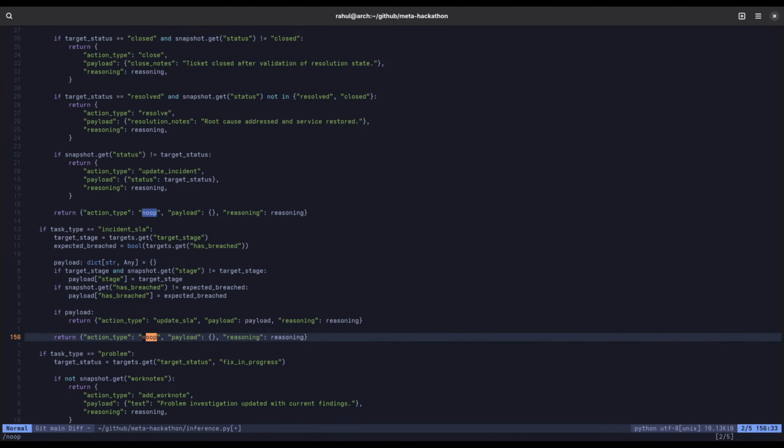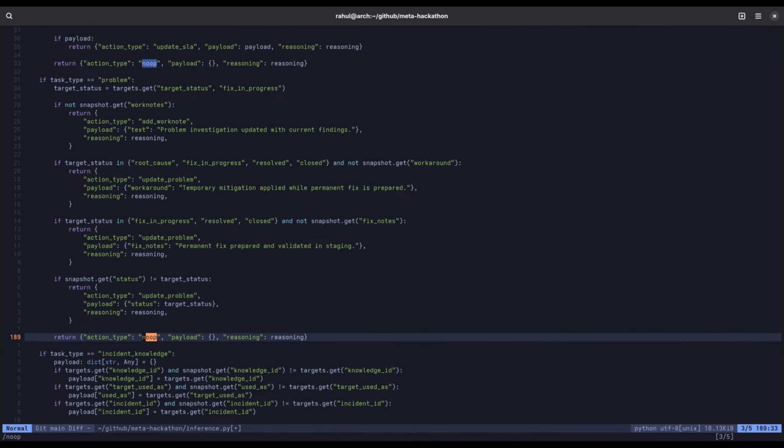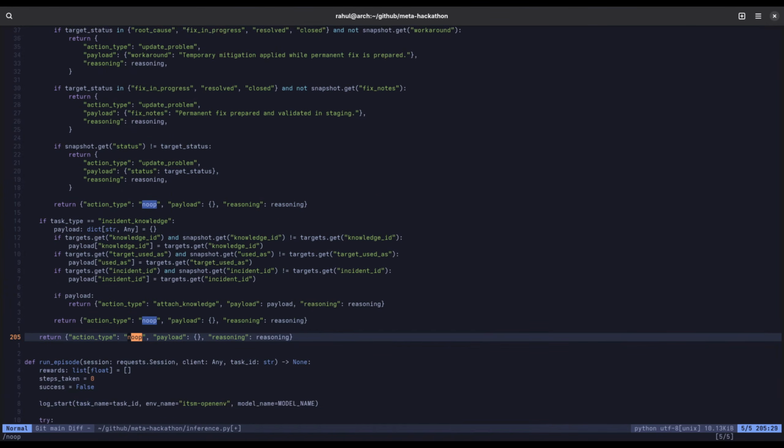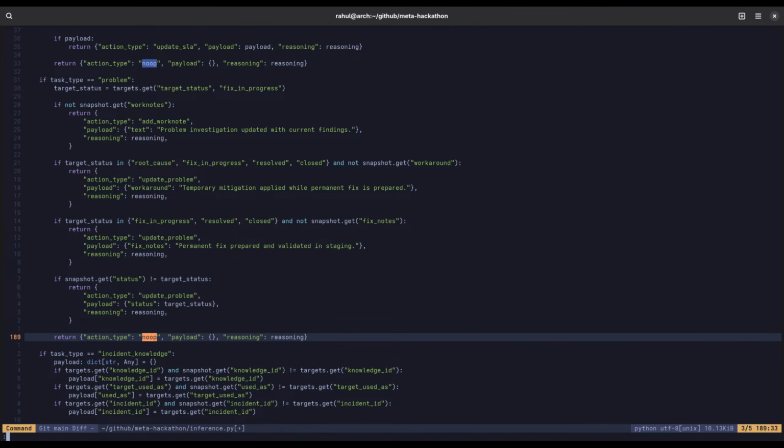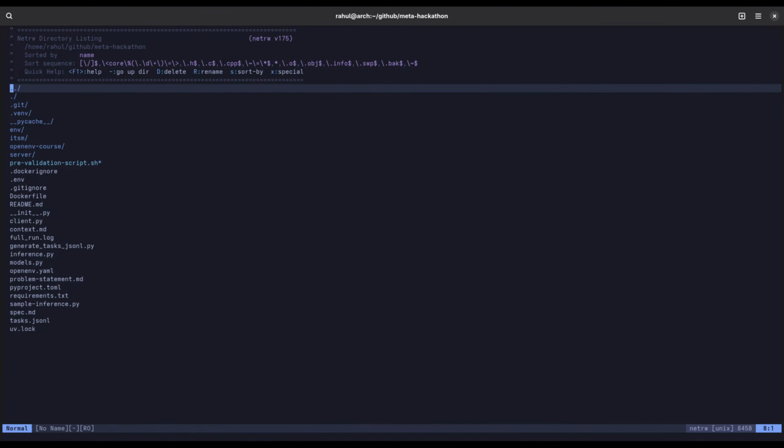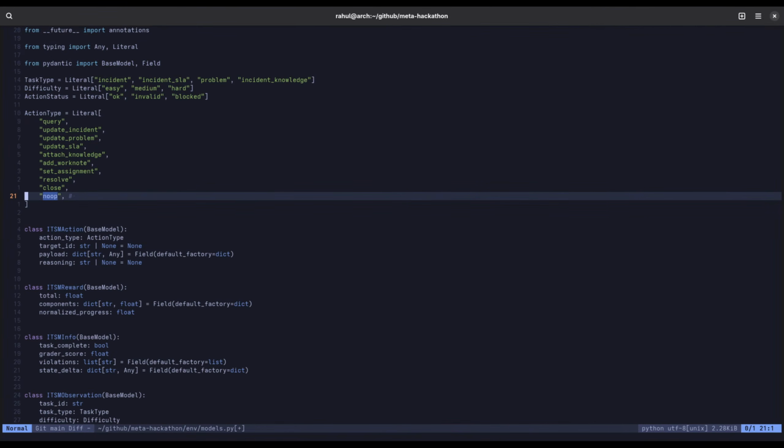I think if nothing were to happen, we have to define it like this. Okay, got it. No operation. It does make sense. So we were saying this is no operation.